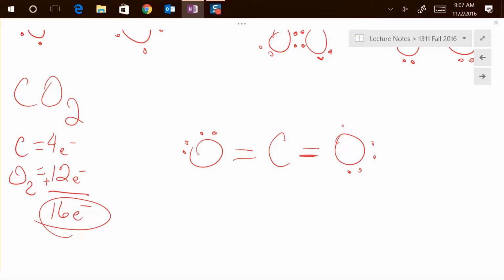Okay? How many electrons are in my structure? How many do I need? This is my structure. How do I know? It has the right number of electrons, and it's following the rule of 8. That's my check. So, if you get something that's not following the rule of 8, you need to start over. You need to do it again, because it's wrong. Unless it's the exception like boron here. You can't follow the rule of 8 on boron.